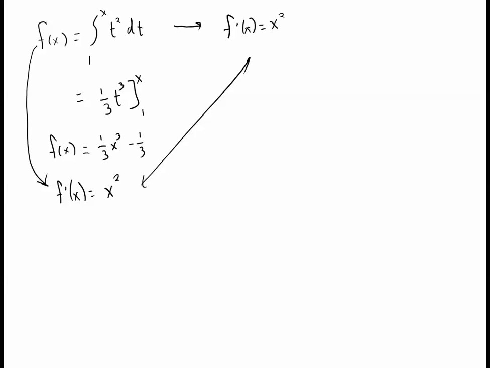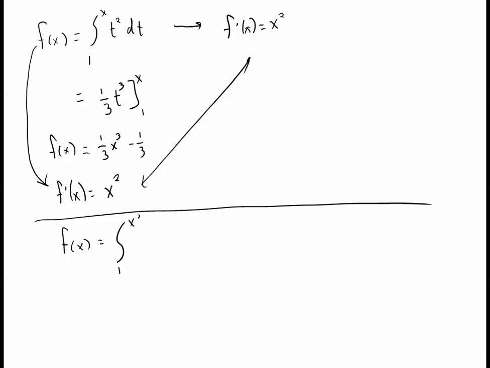Well, that's strange. One of the things to consider is if you do this process every time, you will always end up with a constant, and when you take the derivative, it will be 0, and you will just be left with what you substituted in. Now notice, this is more complicated, only slightly, if our limit of integration, let's change it to x squared, look at the same thing.